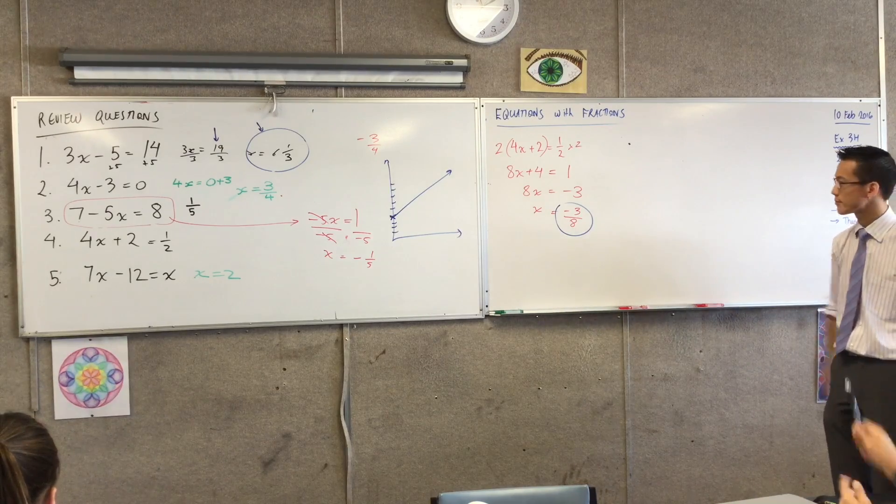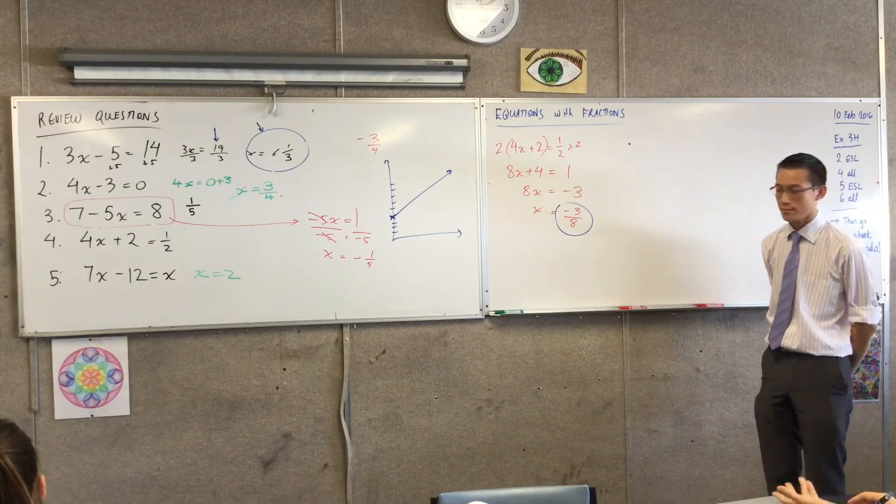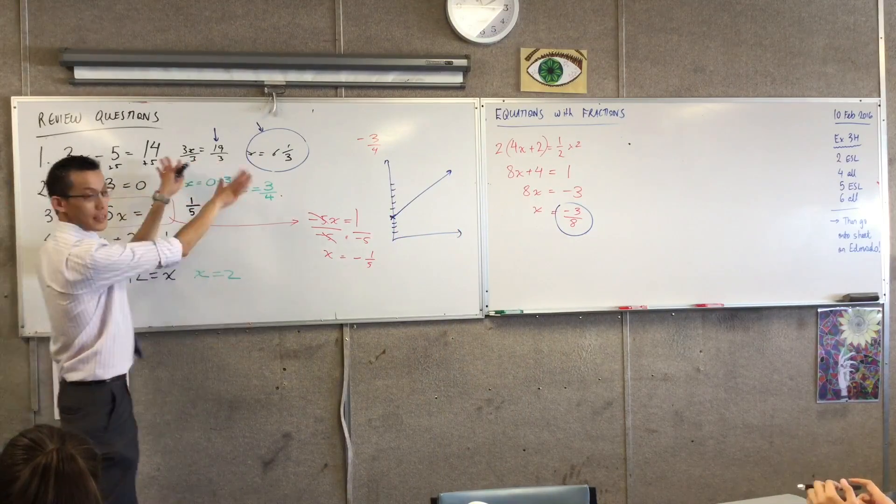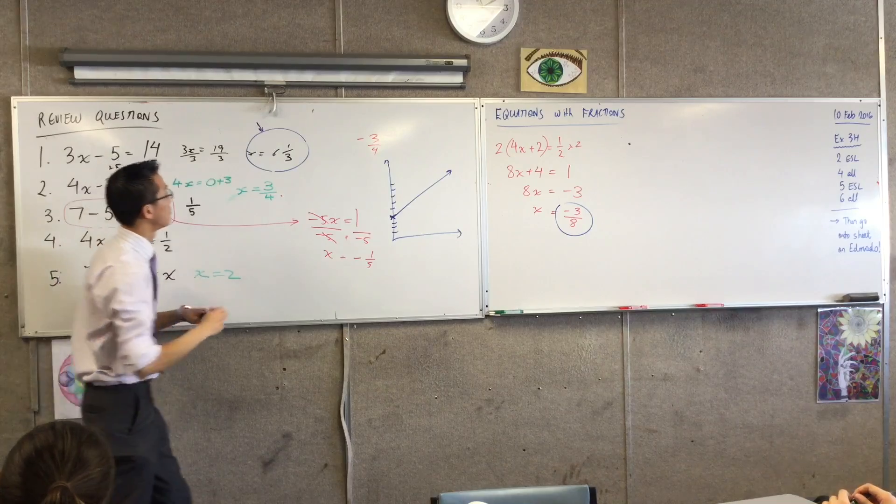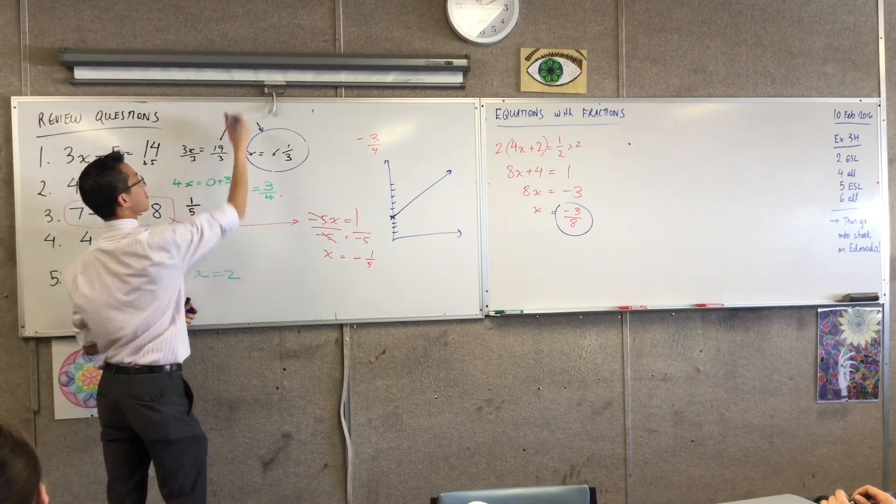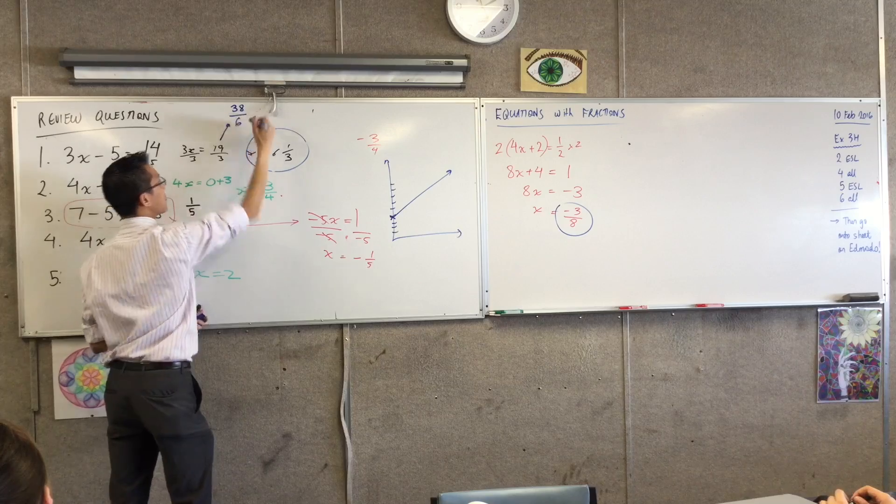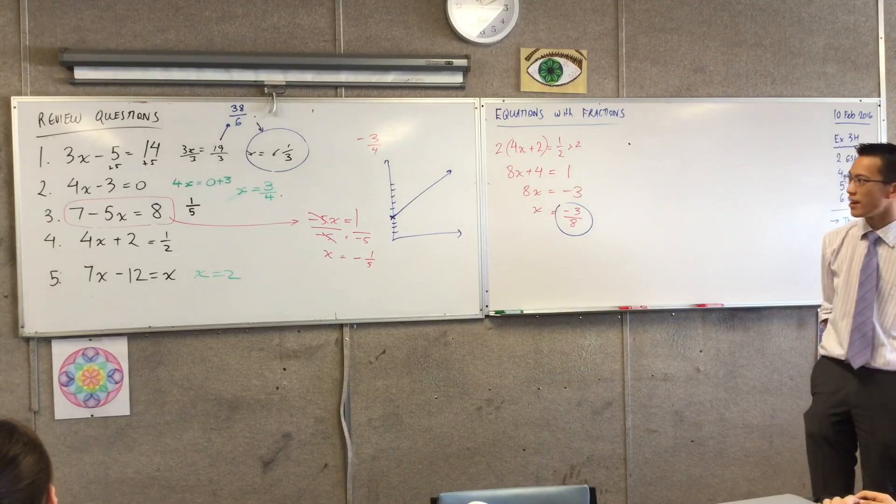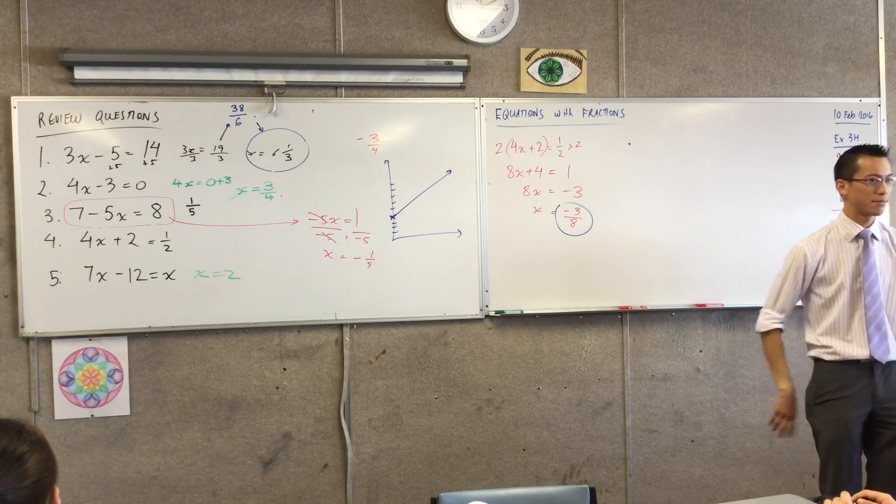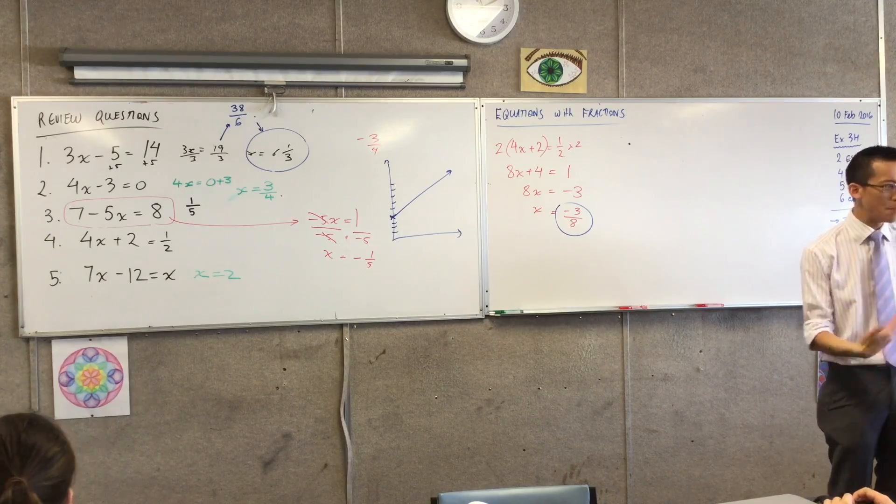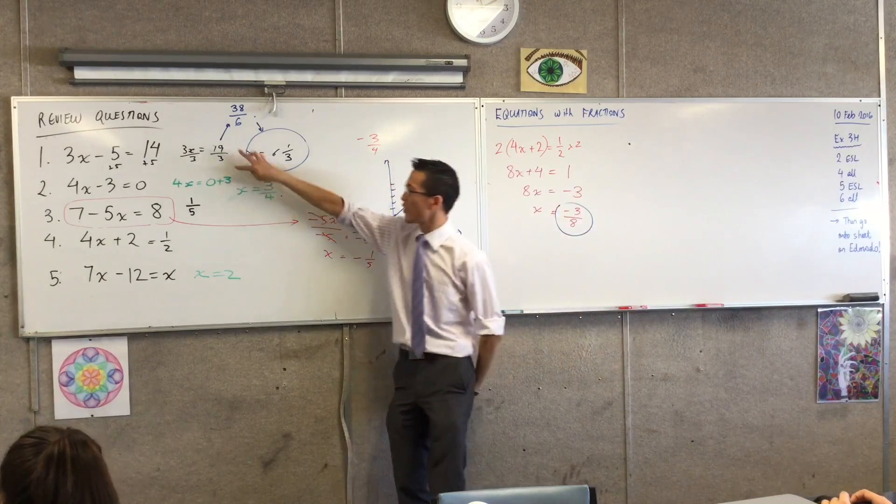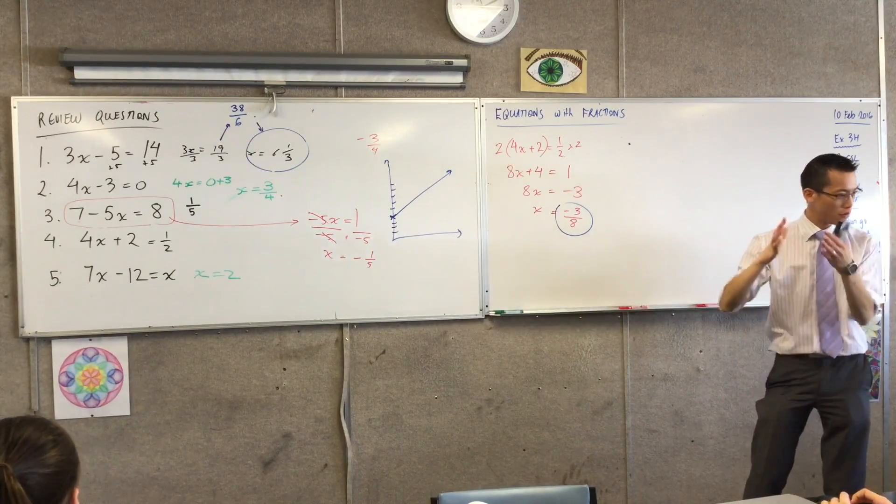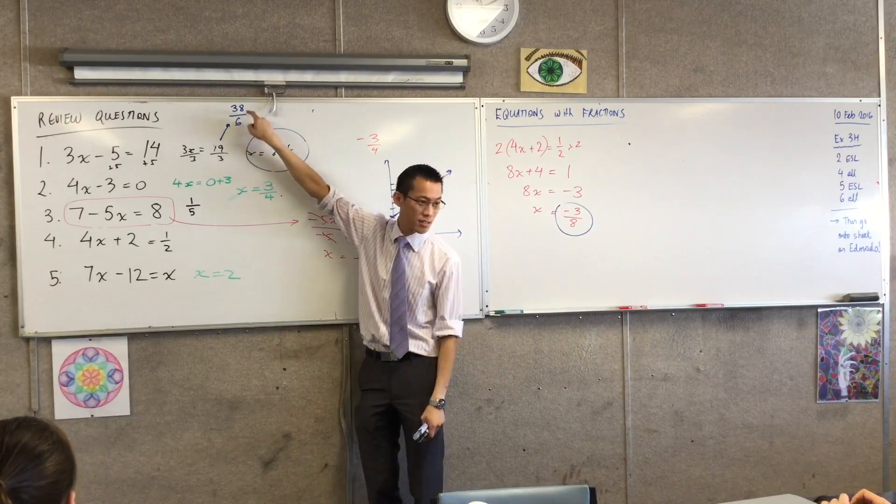We'll put this one here, minus 3 over 8. Can we simplify it to minus 1.5? That's a good question. So, I'll come back to this one to illustrate the answer to this. Remember I said either of these are fine? I'll tell you what's not fine. 19 over 3 and 38 over 6. Those are two fractions that have the same value. But 38 over 6 is not okay. Why not? Because it's not simplified. I can do better than that. Once you get to 19 over 3, that's kind of as far as you can go. 19 is what we call a prime number, so you can't divide it by anything except for 19 and 1. So, therefore, this is clearly a step backwards. This is not as good.